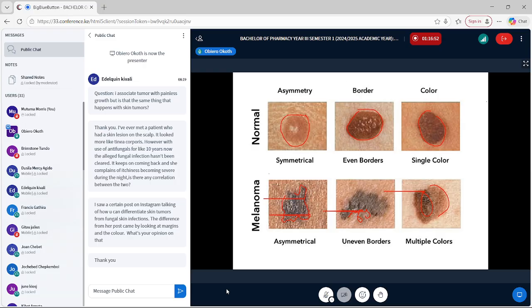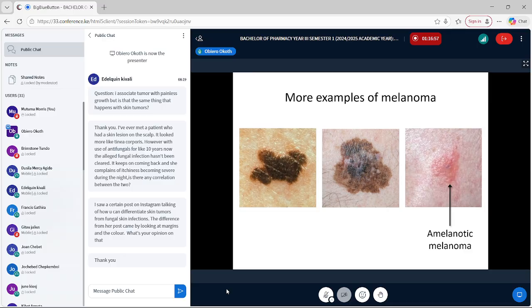Melanoma has, again, as you have said, a terrible prognosis. These are still melanomas. You can see the irregular margins. You can see the variegated appearance. And sometimes you can even have a melanoma that is not pigmented. This is what we call an amelanotic melanoma. Again, I said at the beginning, skin lesions don't play very nice. They don't read books. So it doesn't mean that it has to be black for it to be called melanoma. It can decide not to produce any pigment, but still, if you do special stains, you will still confirm that these are coming from melanocytes.